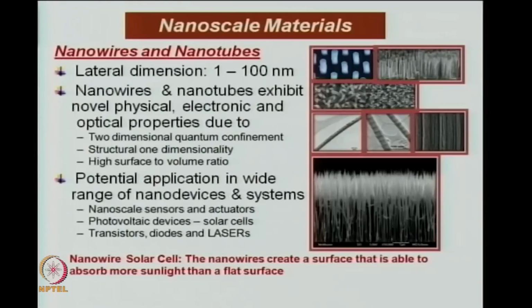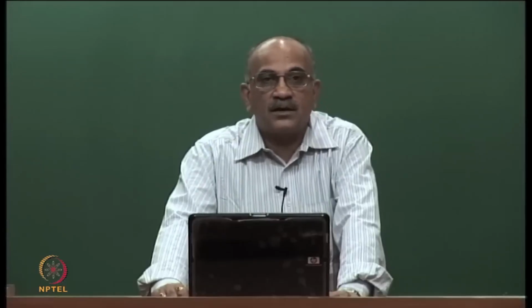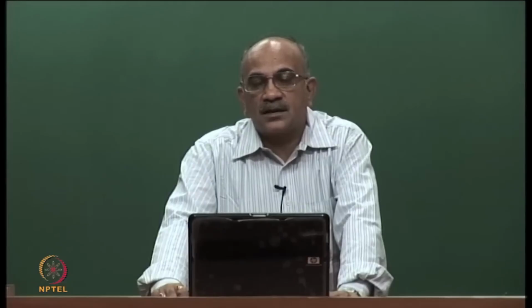dimension of these nanostructures. Now, if you have a 2-dimensional quantum confinement, which is possible if you have a nanostructure like a plate with 1 dimension, which is nanometer size, then you can see what is called 2-dimensional quantum confinement, because only in 1 dimension you have the effects due to the nano size.